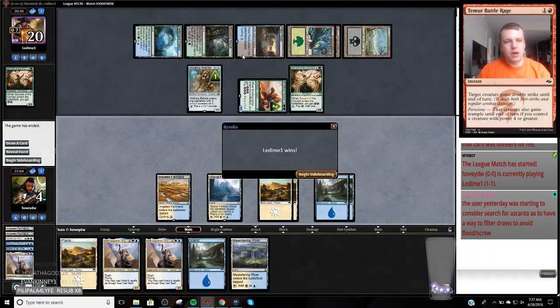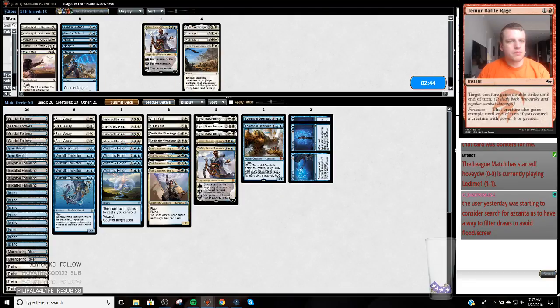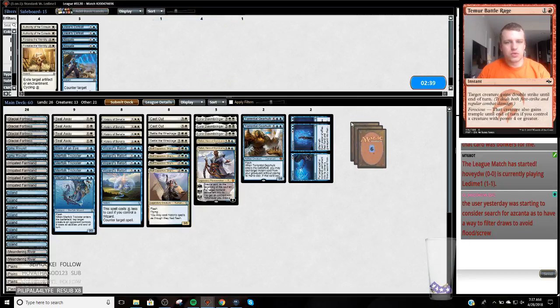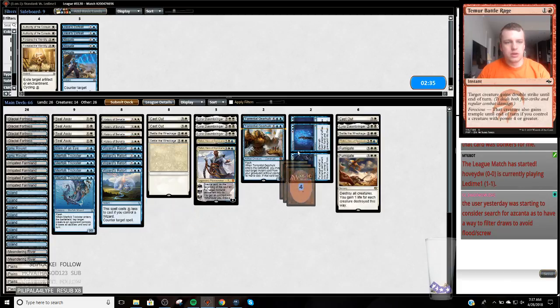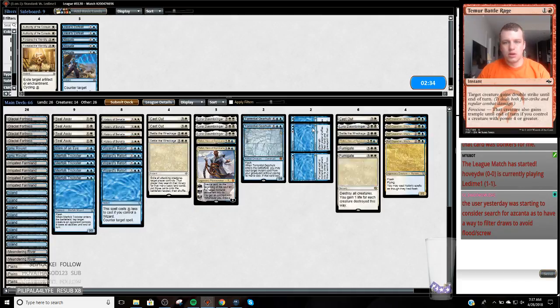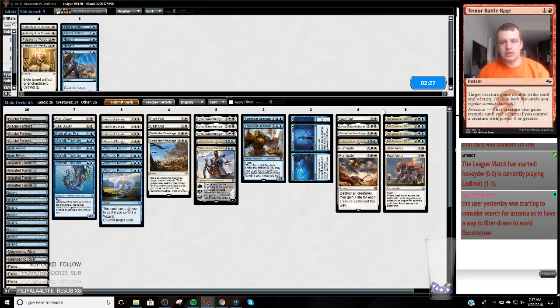Okay, so I think I want to become kind of a control deck, just some good blue-white control deck here. I don't think I want the Rafts, and I don't think I want all the Seal Aways. I don't think I want to try to interact with this deck on that axis.